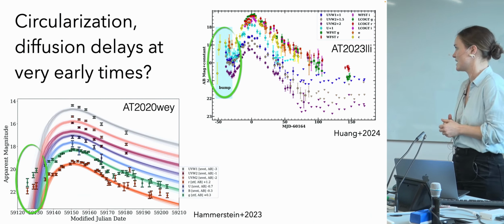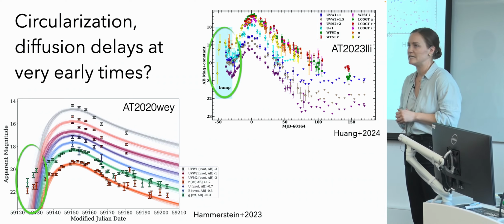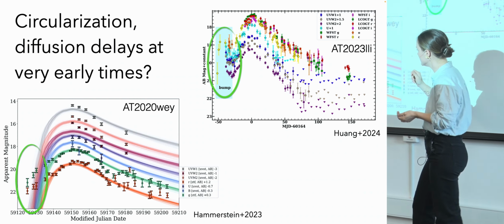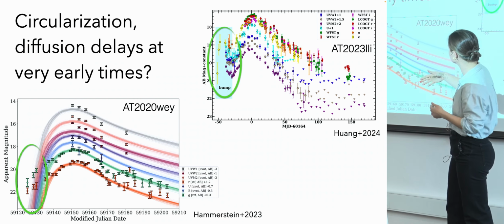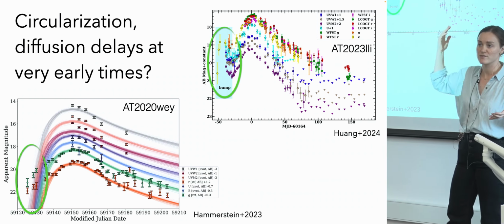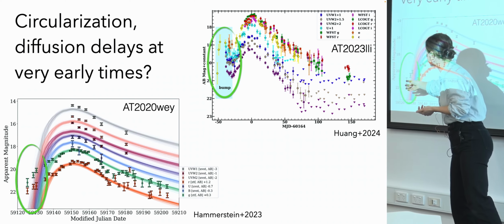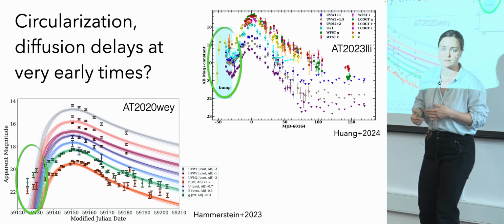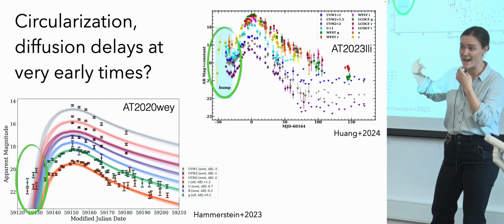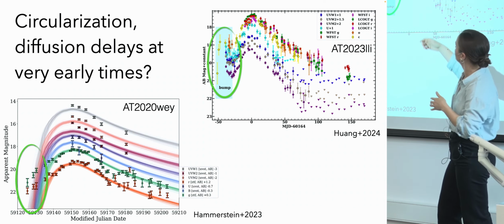And then also at early times, there's starting to be more data. Some of these TDE specific surveys have actually been able to catch light curves at very early times, and some of them are starting to show potential signs of some sort of early time delays. Some of them rise very, very quickly, similar to what you saw for the mass fallback rates. But for example, in this event, there's a kind of slow rise. Maybe that's what you'd expect from some sort of diffusion delay. If you can constrain that, you actually get a second constraint on the amount of mass that's fallen back, which is helpful, separate from the efficiency, to break that degeneracy.